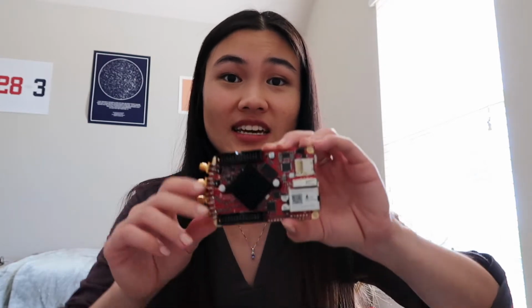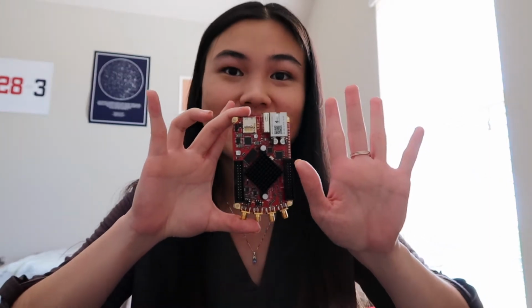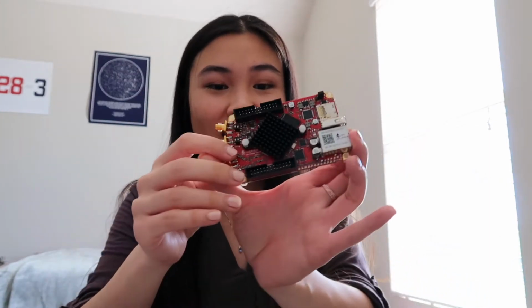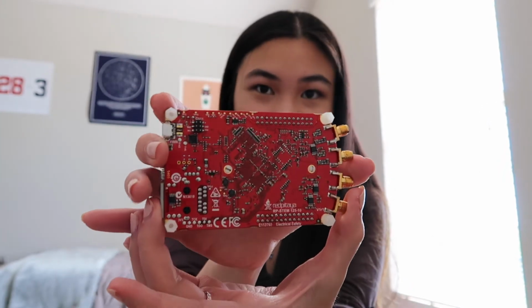So I finally got everything out of the box, and the board came in this really cute little box that says STEM Lab on it. So you guys are probably wondering what the board looks like. I really like this board. This is really cool because it's smaller than other boards, I think. You can see in comparison to my hand, it's smaller than my hand, and I have really small hands. But there's so much stuff on it, so I don't think that size is gonna be an issue here.